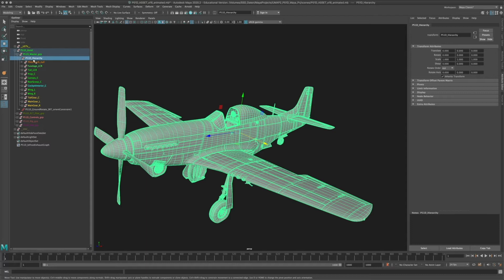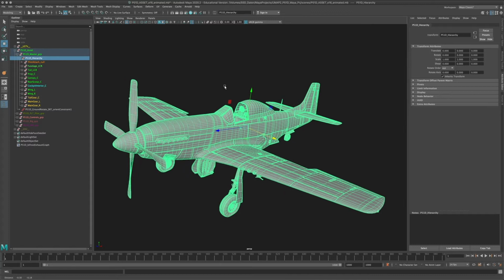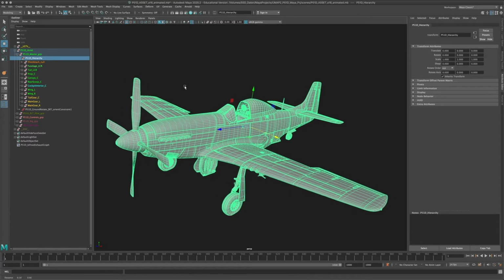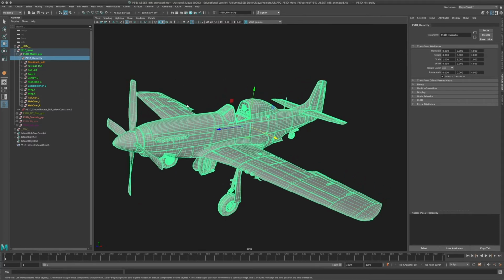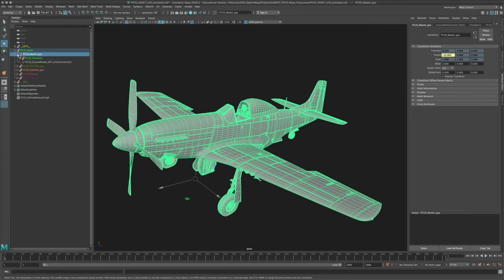So I decided to just group parts roughly based on left, center, right, but maybe more into general parts of the plane that I would have to modify. So yeah, let's take a closer look at this structure. So as you can see here, the actual group, the master group, has this suffix group. You don't actually need that really because you can see that it's a transform, that it is a group. But I usually like to name objects based on their intent.